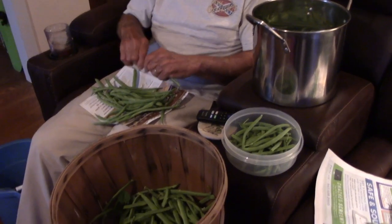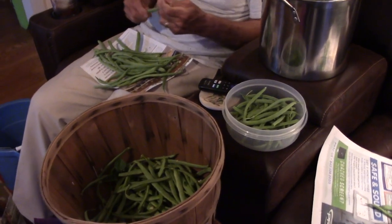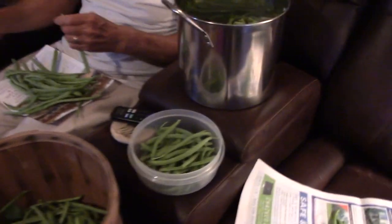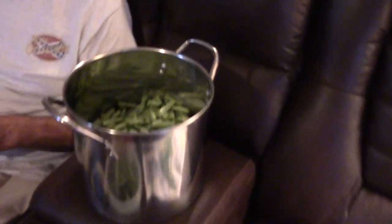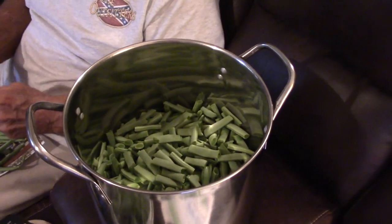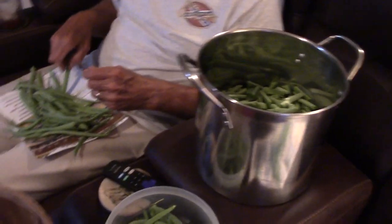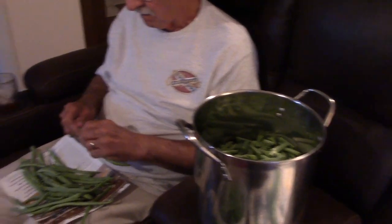It's Thursday evening and we picked green beans. Picked the ones in the garden and one in the greenhouse. There they are. We had this basket full. And we've got these saved to have for Chinese. And these are the ones we got snapped. So, we're going to be done here after a while, but we're going to have some green beans to can. And got good help. Yeah, sure do.